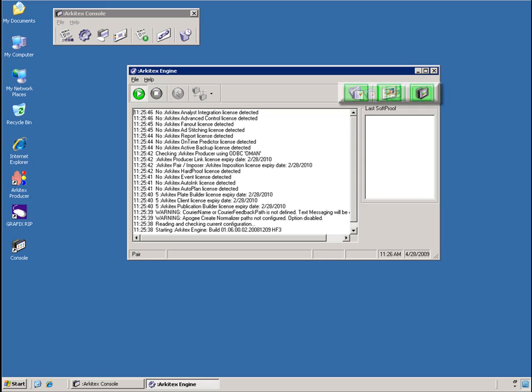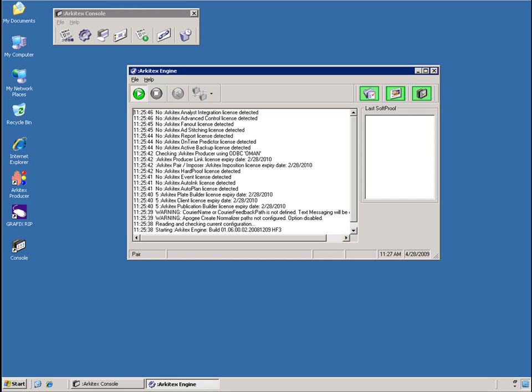The last three buttons are error indicators. The first button or indicator would turn red if the engine received a bad file that it did not know how to process. The middle button or indicator would turn red if it received a soft proof error. This would be a soft proof that came in with the wrong name or format. The last button would indicate if there was an error being reported back from producer.